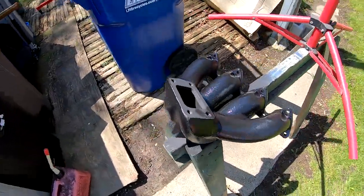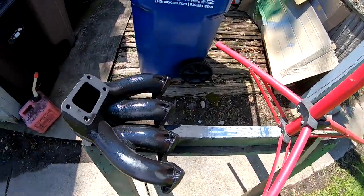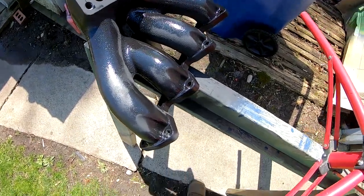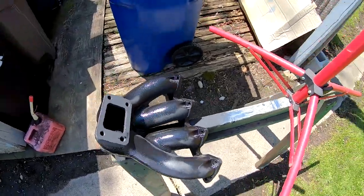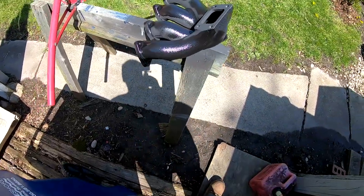All right, so I went ahead and I did the other side underneath and I just flipped it and I laid a coat right now on here, and look how fast this is drying. You can see all the spots that are like dry, and it's been like less than a minute. It's 70 degrees outside, so maybe that's why it's drying so fast.